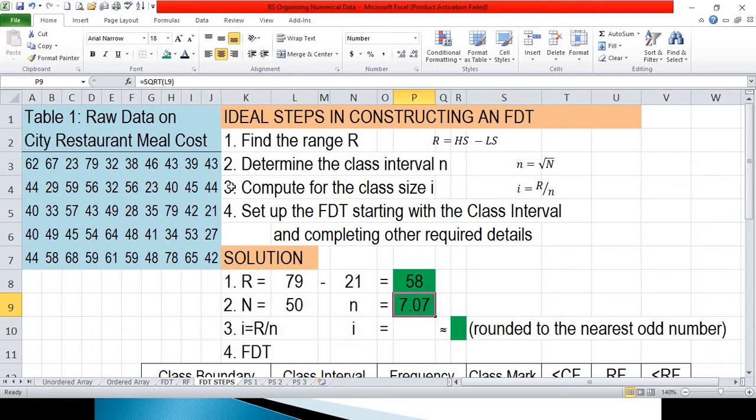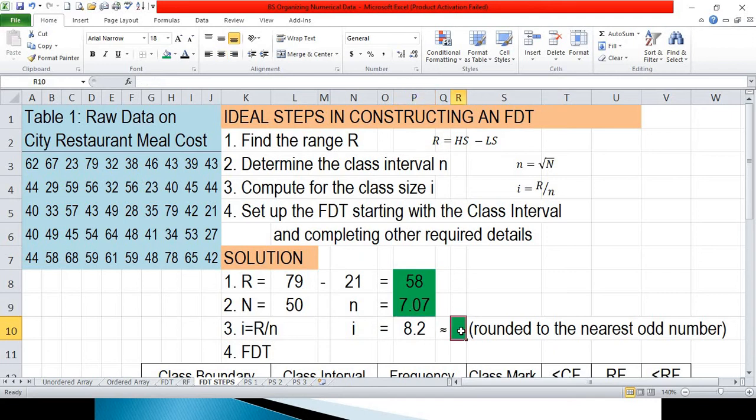Step 3, compute for the class size I. It's simply the quotient of R and small n. So this is equals capital R divided by small n. That's 8.2. Now in the ideal steps in constructing an FDT, we normally round this to the nearest odd number.